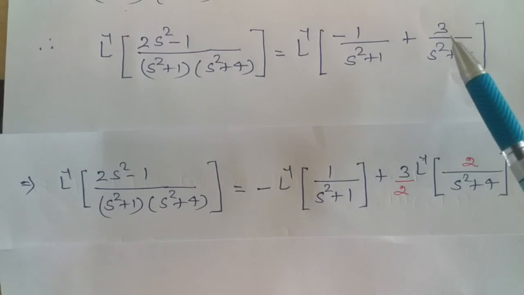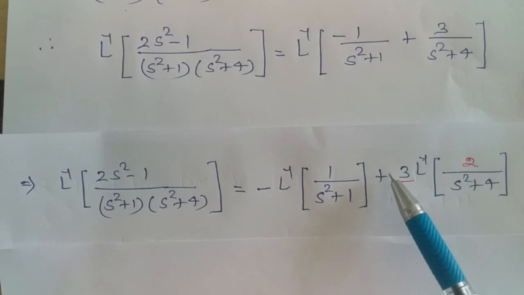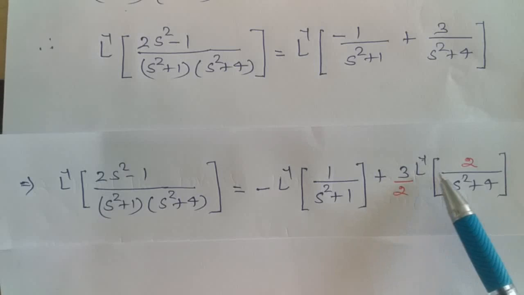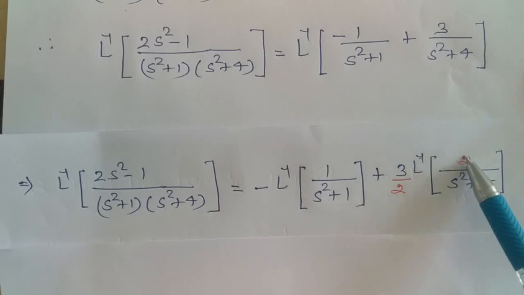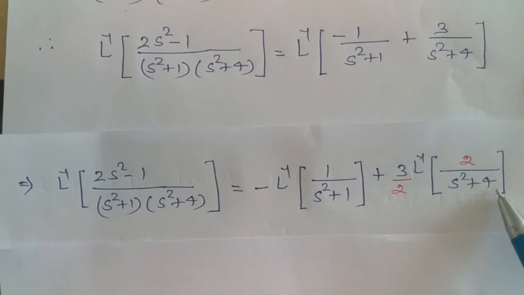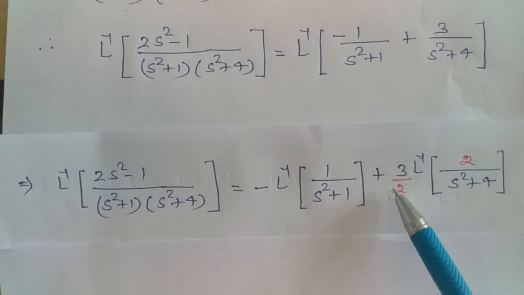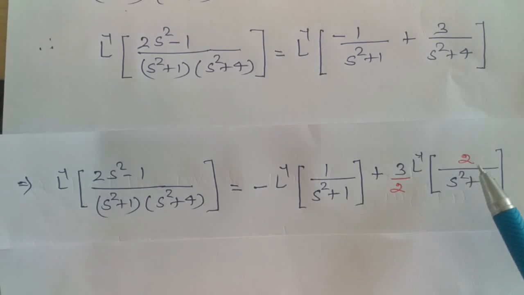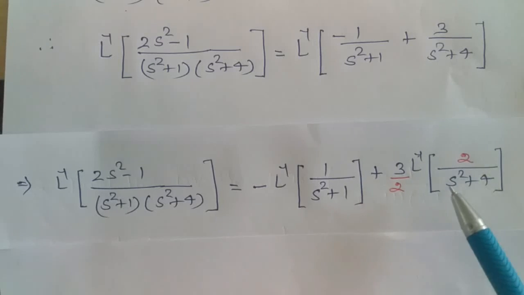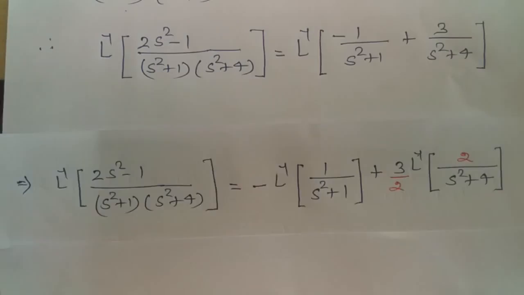plus here 3 is constant, so we write it outside, and we get inverse Laplace transform of 1 upon s square plus 4. So the numerator is constant. As we know, this numerator constant is such that its square appears in the denominator here. So this is 2 square, so we require 2 here, so we multiply and divide by 2. So we get 3 by 2 into inverse Laplace transform of 2 upon s square plus 4.